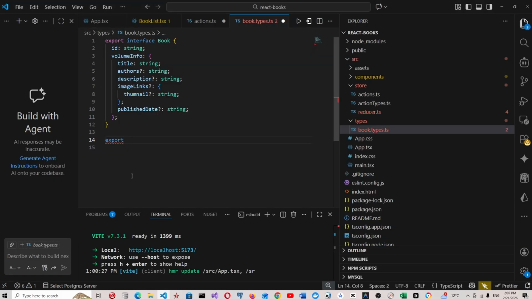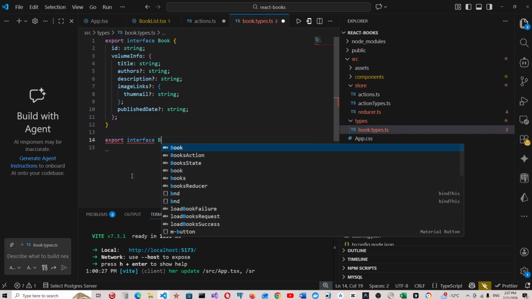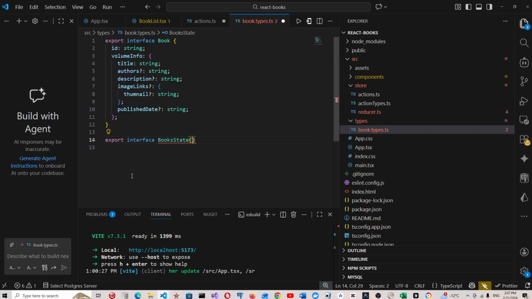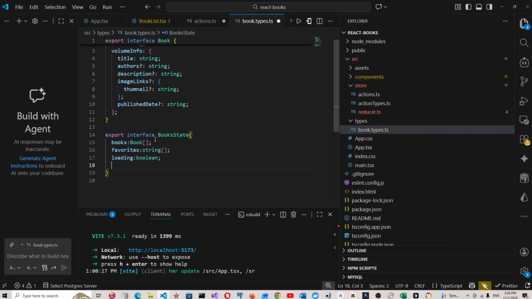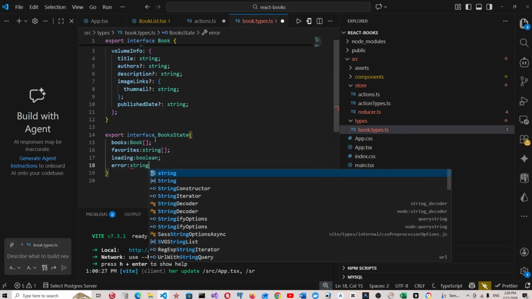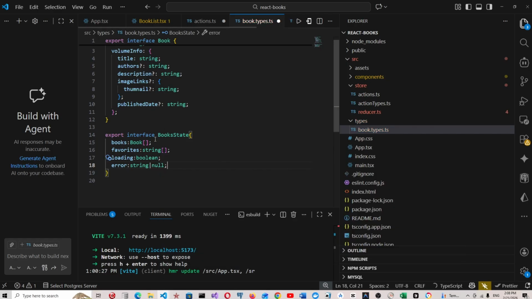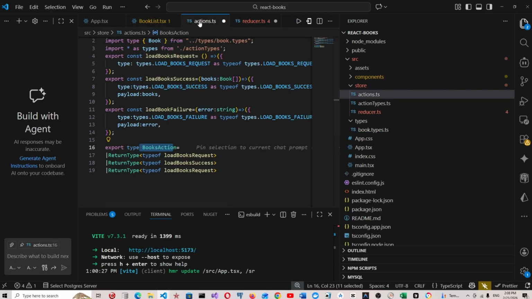So I can say export interface BooksState, and this BooksState will have the books collection of book type array, favorites type of string array, loading of boolean, and error, which can be a string or null, as BooksState.